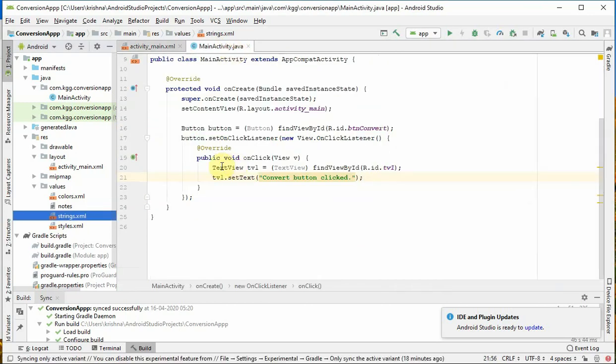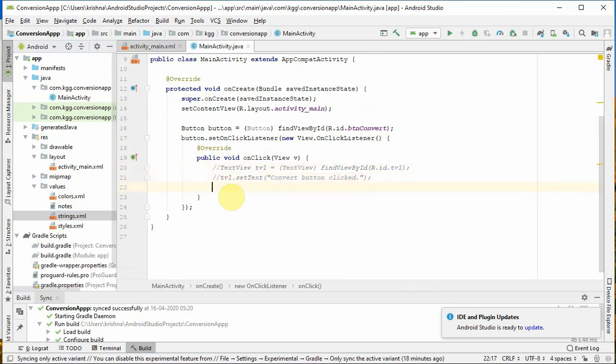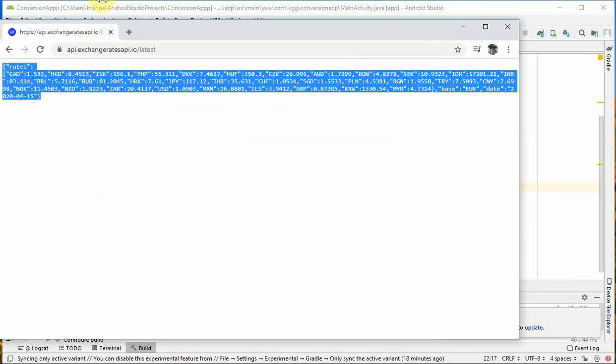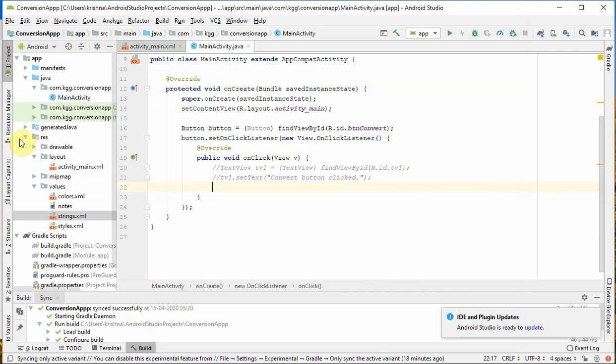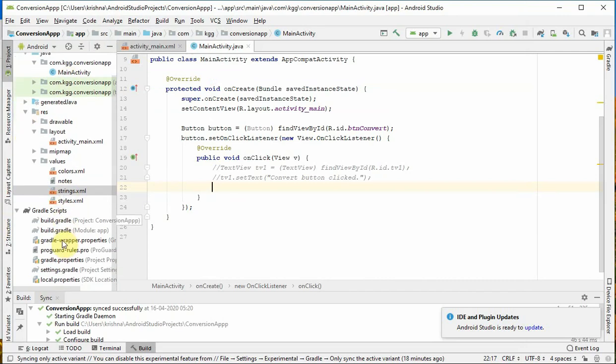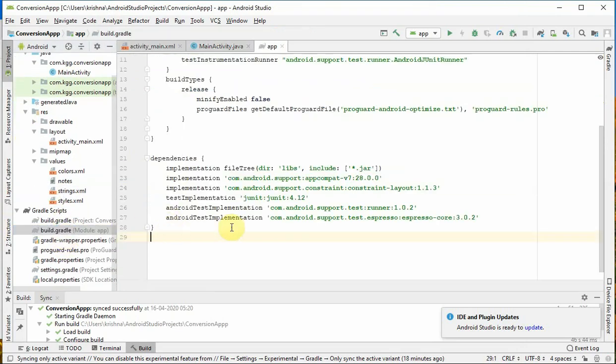So let's get back here, and earlier we created this sample text, so let me comment this out. But firstly, since we are going to consume this API, there is a special library we will need, so we are going to add this library in the Gradle bundle. We first have to go to build.gradle, module app.